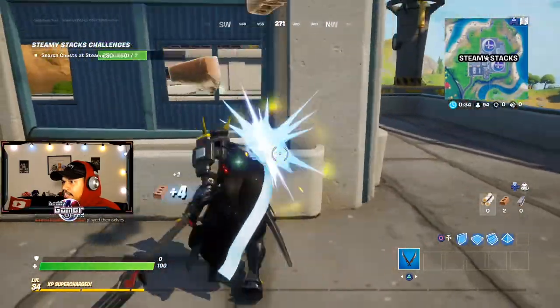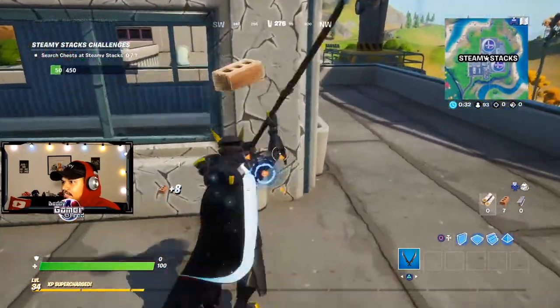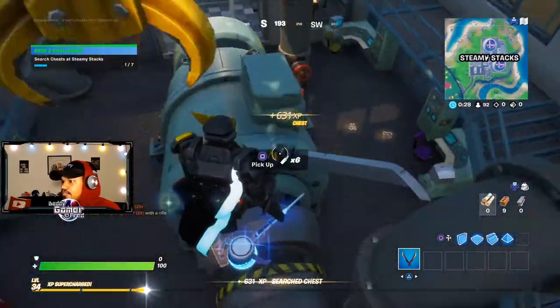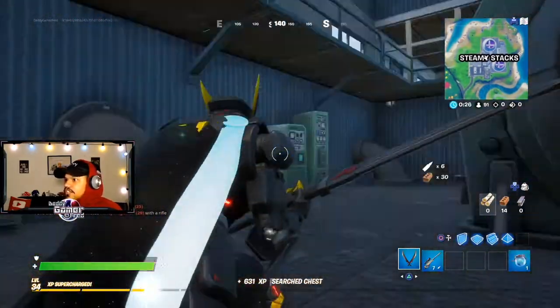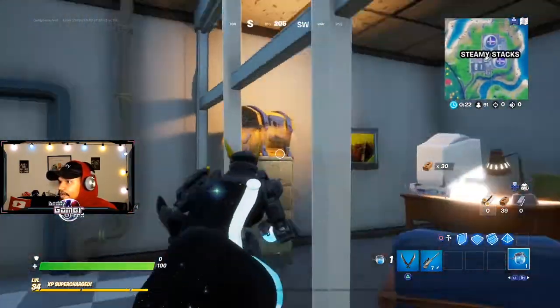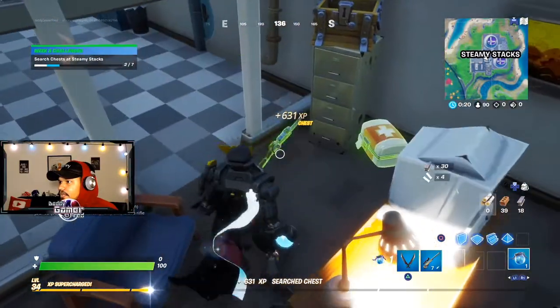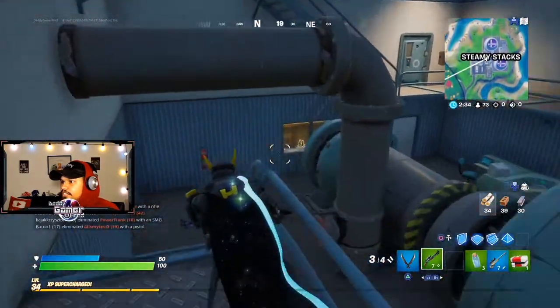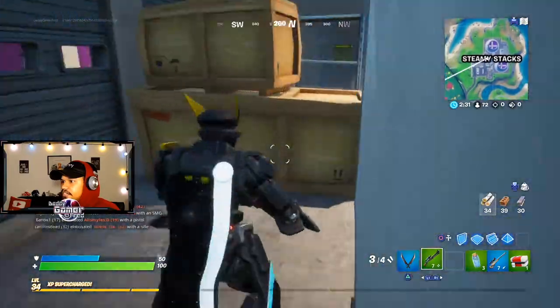Let's see if we can pop in here. So we get that first. Can pop that shield too. Grab this boy. Perfect. Got a shotty. Big boy chest. I hear it.